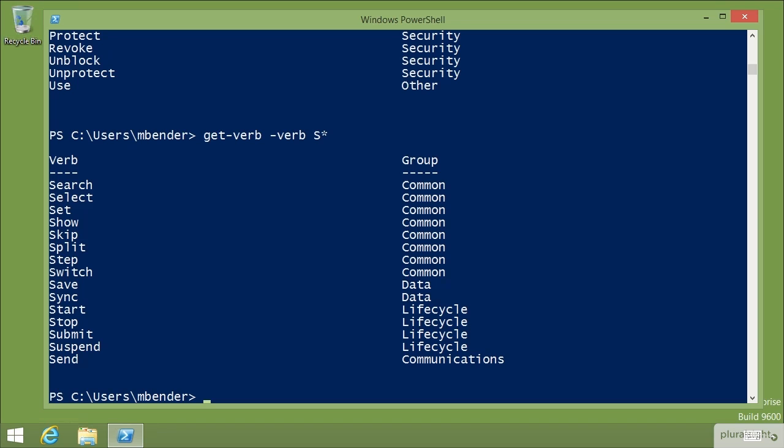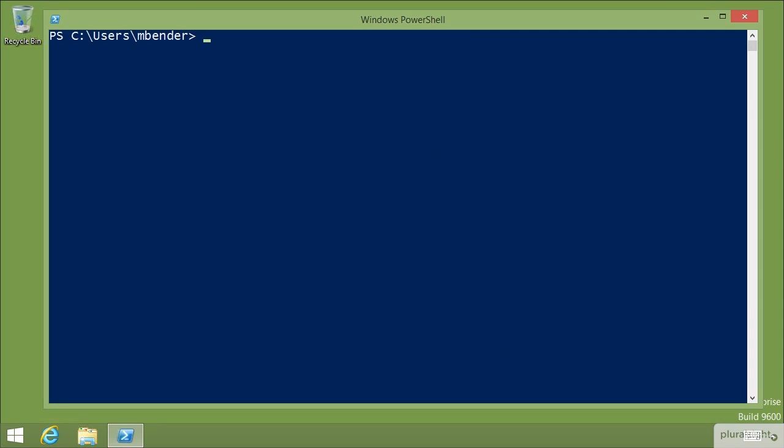So that's a little bit about a cmdlet. So let's dive into what makes up a command. For this, we're going to use that same cmdlet we used previously called Get-Service. So I'm going to do a CLS, which is actually an alias for Clear-Host, which clears my screen for me. I like to do that because it keeps it cleaner and keeps the code at the top of the screen.